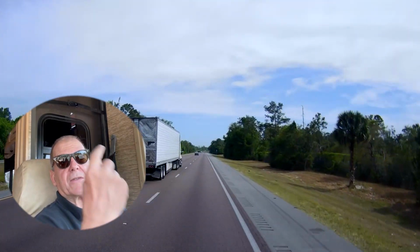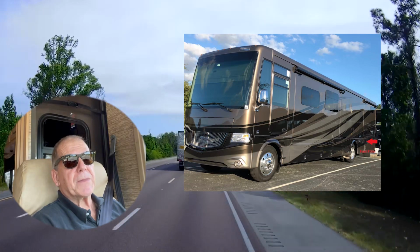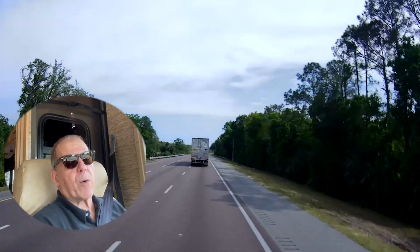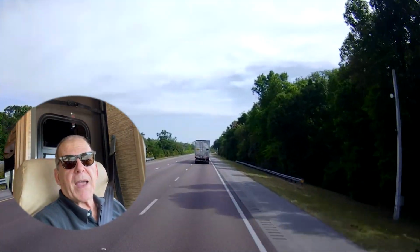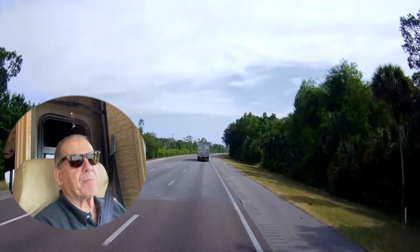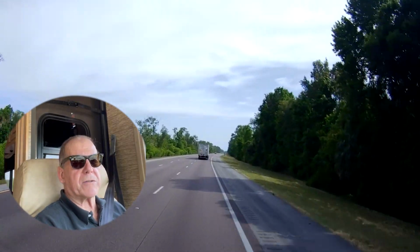The fuel fill is 30 feet that way. So when you've been away from the coach for a while, it's hard to estimate. After a month or so on a trip, you can kind of figure out where it is. You can hit it pretty close. But getting back in the coach after 3 months, it's very difficult for me to get abeam of the gas pump with the fuel filler. Now, no problem. The camera's going to work wonders for me.